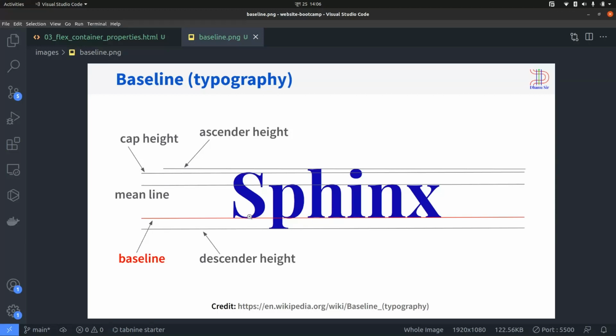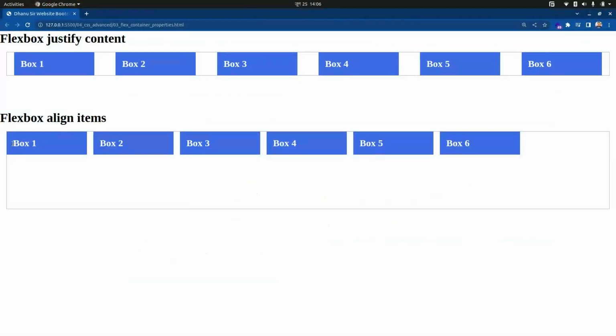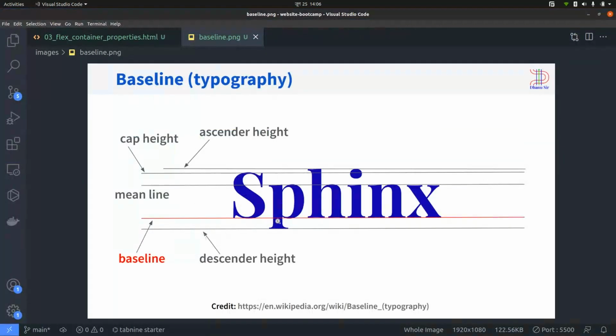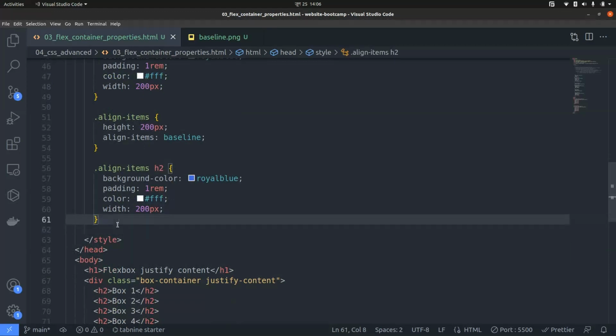You can see that with the P character, H, I, and X. And here if you see box 1, box 2, box 3, the baselines of all the text inside them are aligned. Now let's try to update the size of some of the text, which we can easily do.